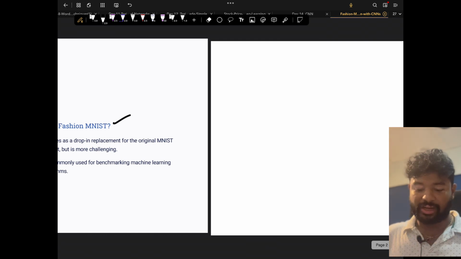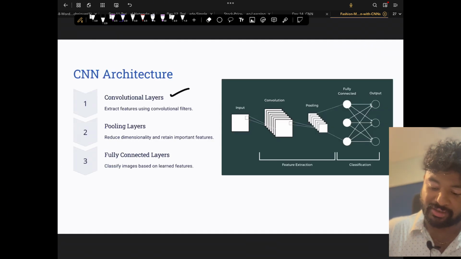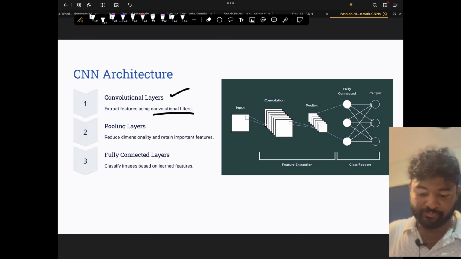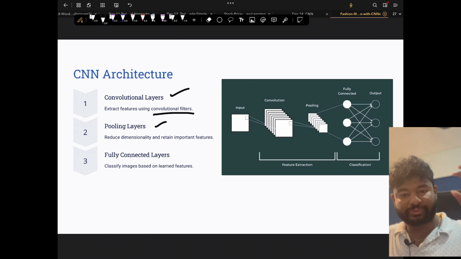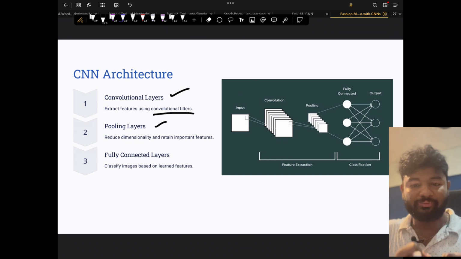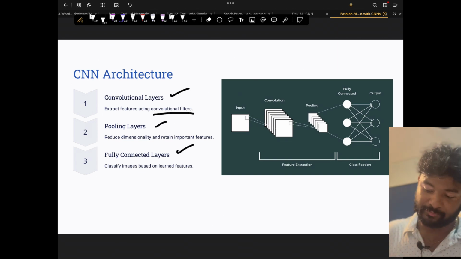Very quick recap: the CNN architecture consists of a convolution layer, where it uses a filter to extract the important features. It has a pooling layer, where from the features we have extracted, we try to get the maximum or most important features. Then there is a fully connected layer, which is very similar to an ANN. I have put this concept in the diagram also.